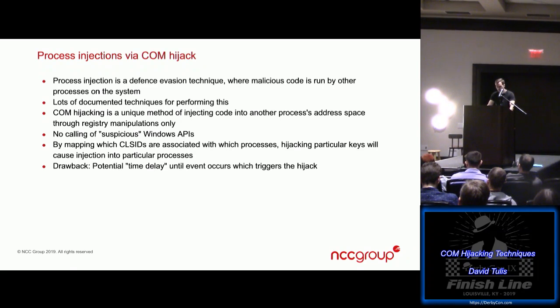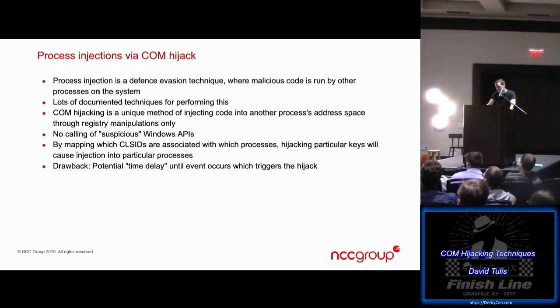performing process migrations, and I don't understand why not. Well-tuned security products, if they're using machine learning or AI or blockchain, are going to know about these API calls. So any program that we create that calls these functions to perform process migrations has a solid chance of being flagged as suspicious. Through registry modifications only, I've demonstrated that we can have our code loaded into other processes. Just by knowing which processes call which class IDs, we can hijack a COM object, have our object injected into a more favorable process, and avoid using these suspicious API calls altogether.